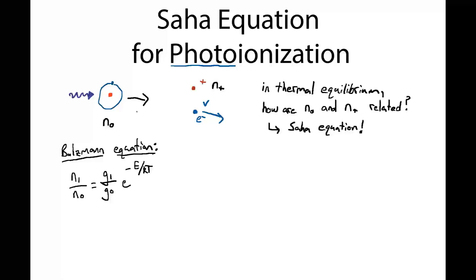Now the thing that makes photoionization tricky and why the Saha equation isn't totally trivial is because there are actually a lot of different states that are all lumped under the heading of an ionized state n+. For example, once we've ionized an atom, we now have a continuum of velocities that this electron could be moving at. So counting degeneracies becomes a bit more tricky. So because counting states is the tricky part of solving for photoionization, I'm going to simplify the problem first.